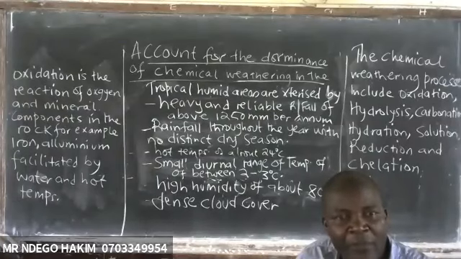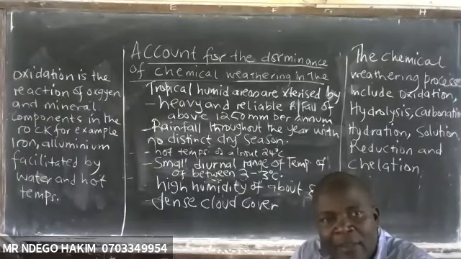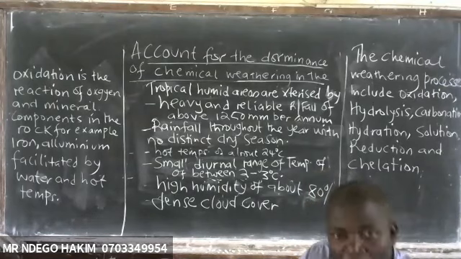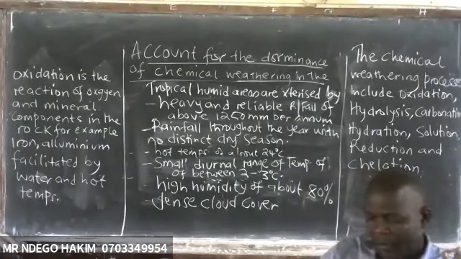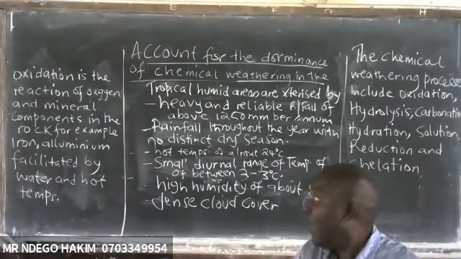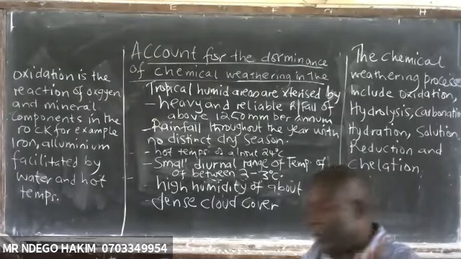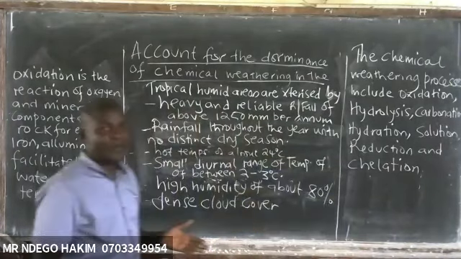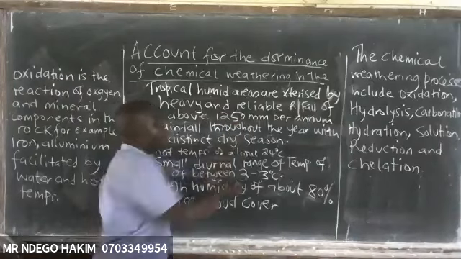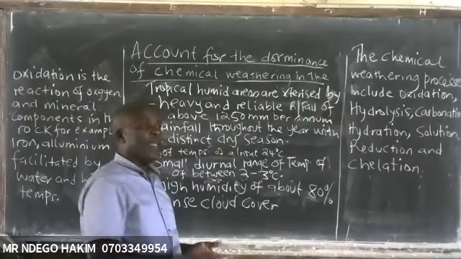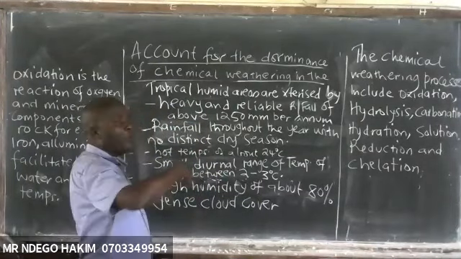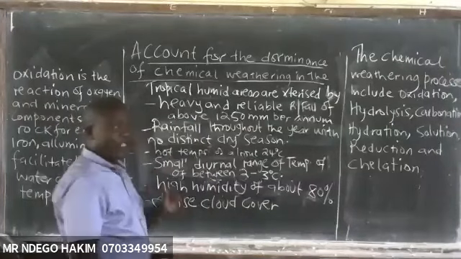Before it started raining, we were looking at that question, and you had said you define chemical weathering, which we did. Then from there, identify tropical humid areas, which we did, and characteristics of tropical humid areas. And these are the characteristics. One, heavy and reliable rainfall exceeding 1,200 millimeters per annum. It means when you add the rainfall totals, January, February, March, April to December, they exceed that amount. Sometimes they go beyond 1,500 millimeters. That's one characteristic.